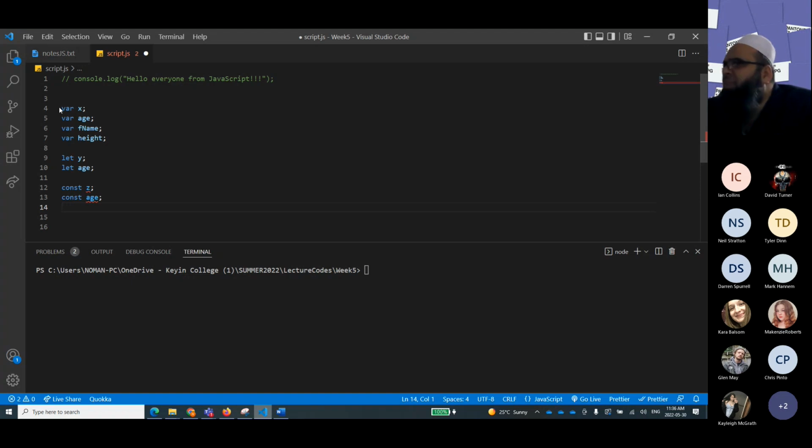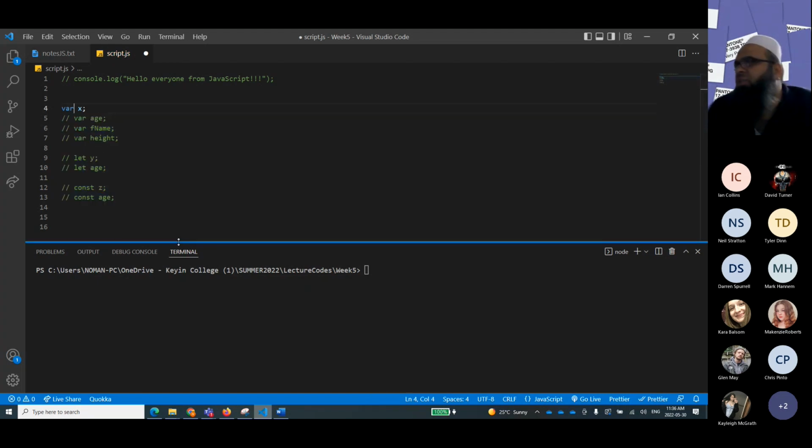You might be thinking, what are the different purposes of these? I am not telling you the purpose of var right now, because I would like to keep that with me. What I will do right now is that instead of using all these methods, I will just use the var keyword for the time being.